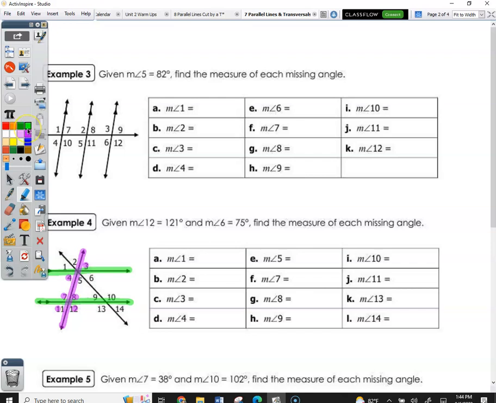Then you come over here and you repeat. Which ones are touching just, so I have to back those up. All right, so what's touching now with this one? This is the transversal we're focusing on now. So you've got 6 and 1, 9, 10, 13, and 14. 3 is not. You found 3 in the last one, though. Oh, yeah. So if you look at it that way, then you can find them, and it should end up leaving you with just a few left. And the ones left, I bet you use the 180, that they add up to 180. Okay?